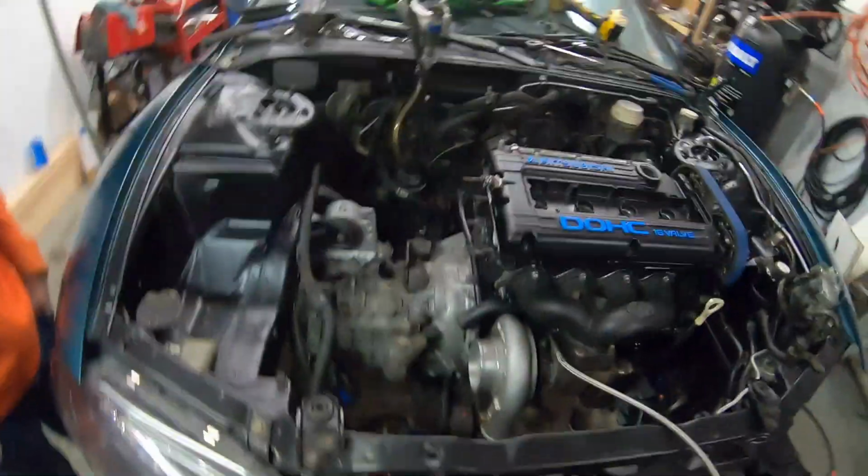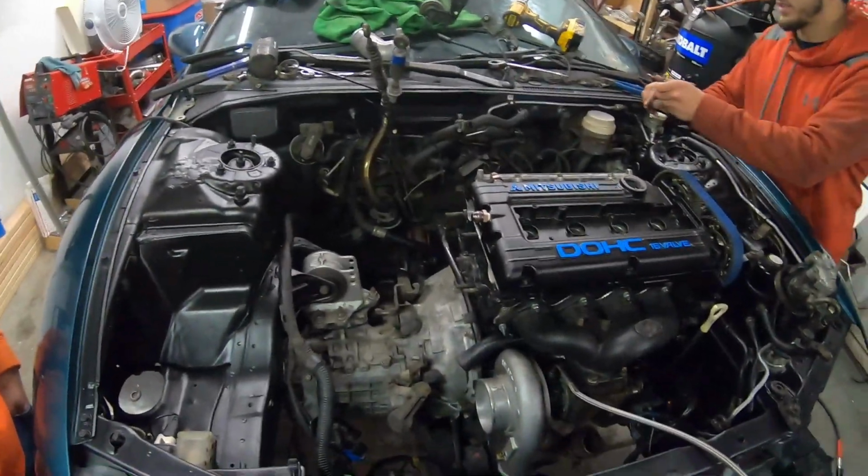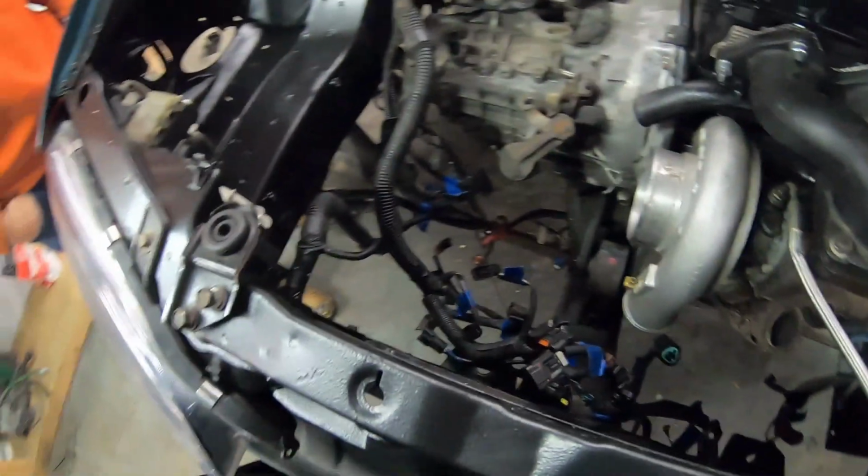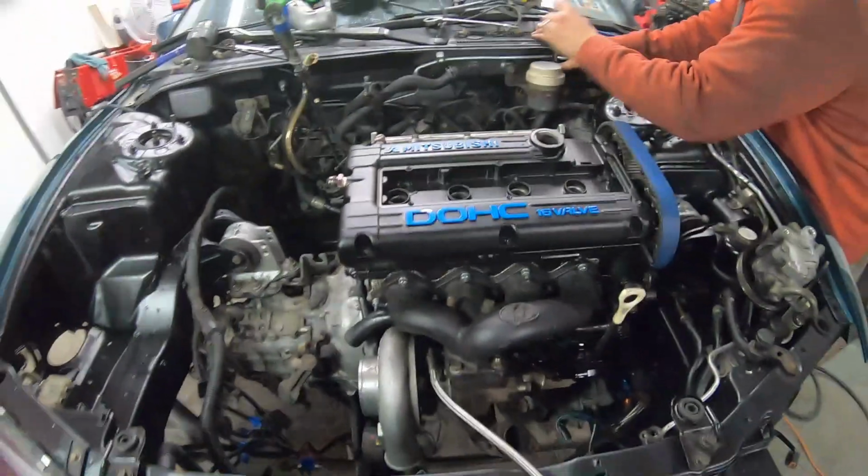So now comes the hard part. Not really. Putting everything else in. Everything else, it's easy. It's just connecting it back together. Yeah, as long as we marked everything correctly. Yep, everything should be pretty labeled. Which we pretty much did.